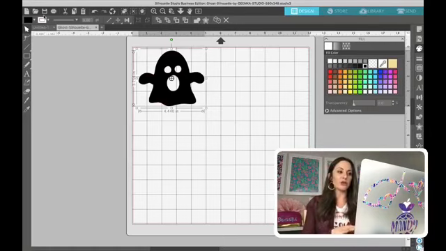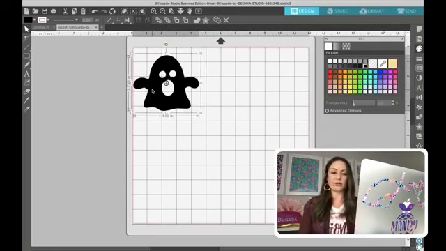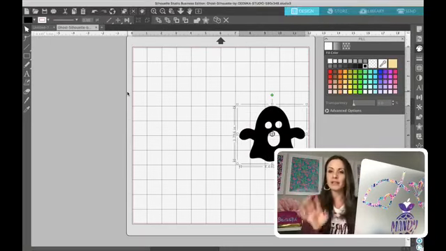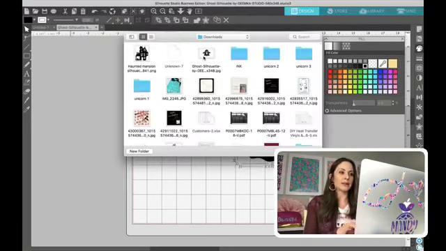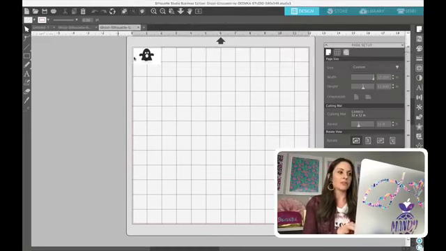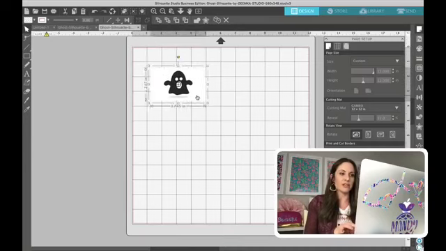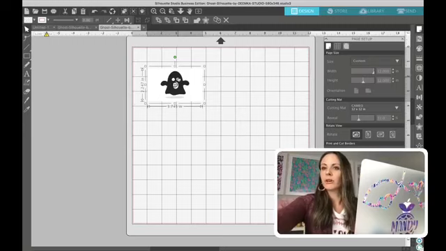So first, I found this cute little ghost that I traced and made into a cut file on Silhouette Studio. Let me show you really quick, Cricut users, how easy it is to trace. I know you can do a similar thing like this in Design Space, but this is a little more advanced and I like it. So here's my silhouette ghost that I basically downloaded and saved to my downloads, and said, okay, I'm gonna make it a little bigger. So this is just a picture. You can see how it's not transparent. That is just a picture. Let's see if I can move this little screen around. I cannot.